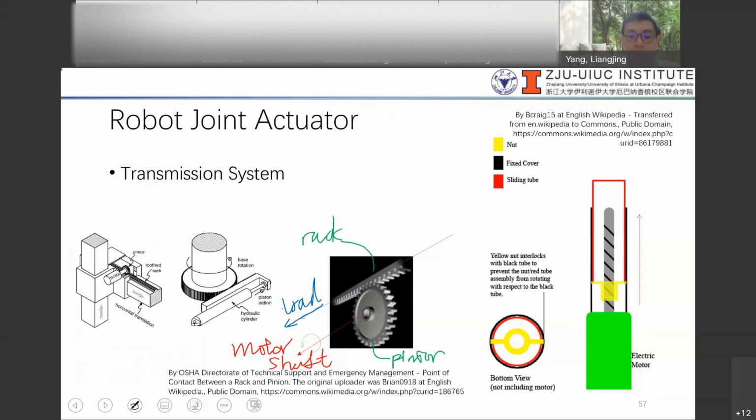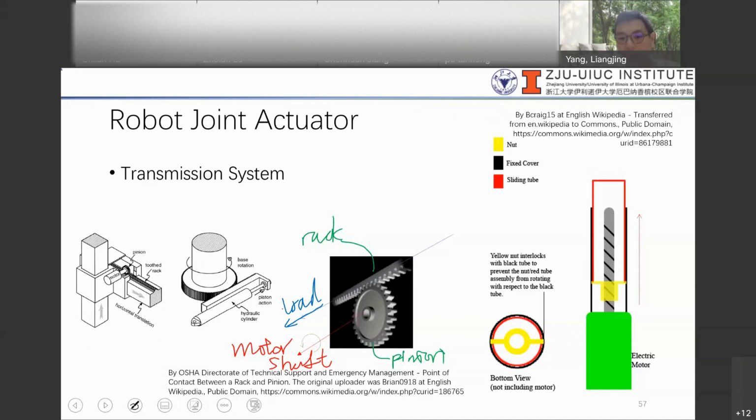So this is a rack and pinion mechanism. You drive the motor to rotate this gear, and then the gear will push this rack linearly.